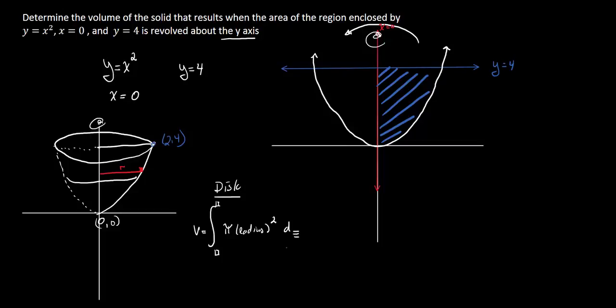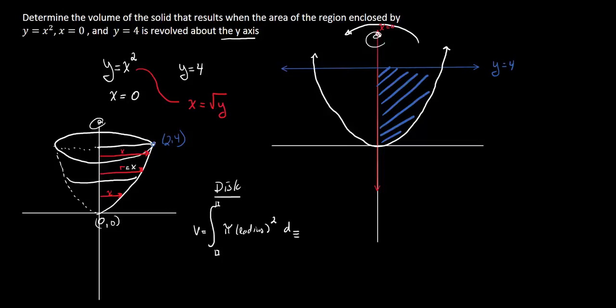So I know for me, I see this length of the radius, this is just going to be a value of x, because it can change. It can be this value from here to here. It can be this value from here to here. And every time I change that radius, it's just going to be a different value of x. So my radius is a value of x. We know that x will be equal to square root of y. And we don't have to worry about the plus or minus here because we're looking at the curve rotating around the y-axis, and we're only going to look at the positive portion of the solution.